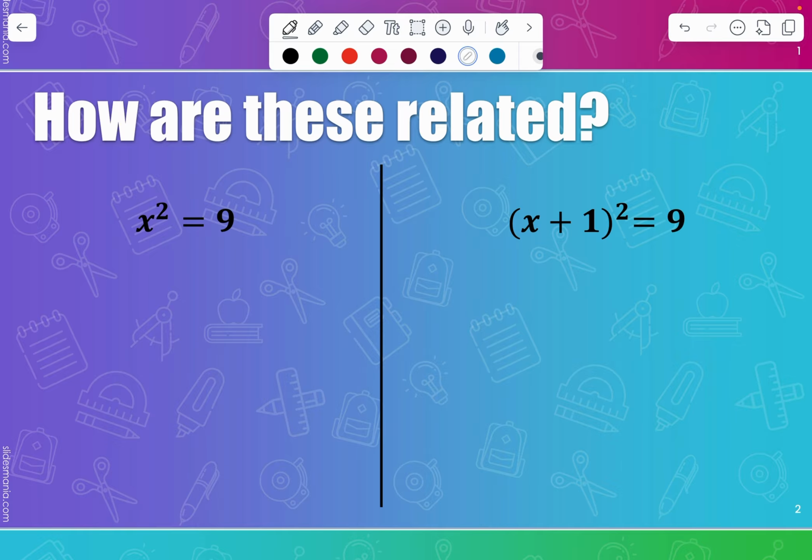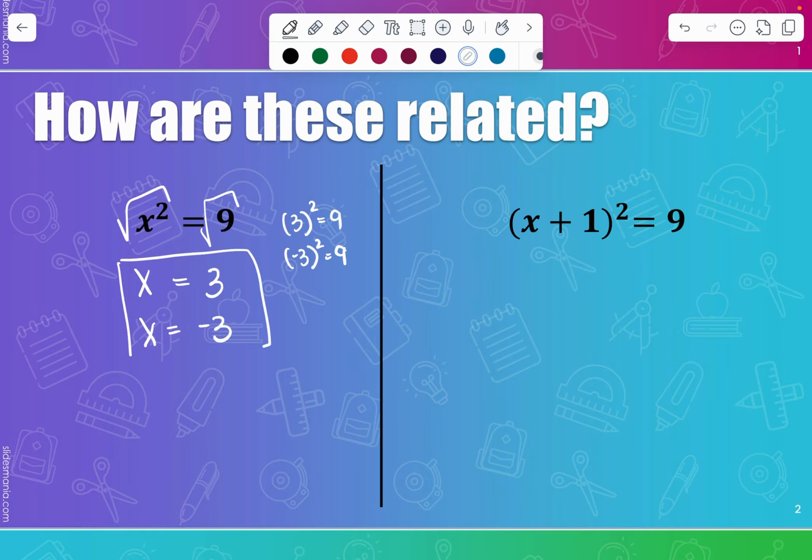Well, yesterday we would start with an equation like x squared equals 9, or we might even make it more complicated than that, but eventually it would get to this point, and we would be able to take the square root of both sides and know that x is equal to 3. But we also learned that 3 is not the only answer here, because x equals -3 would also work, because when I square a positive, it gives me a positive, and when I square a negative, it gives me a positive. So we're always going to end up with two solutions to these equations.